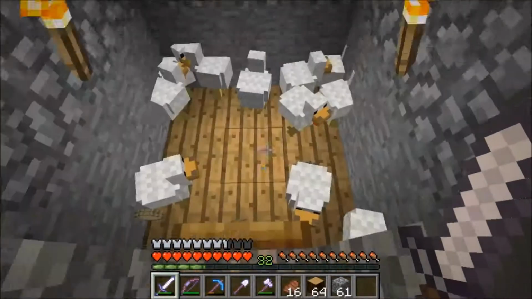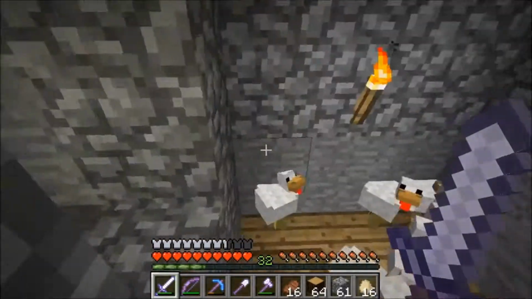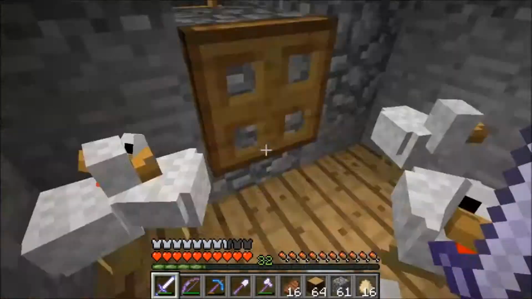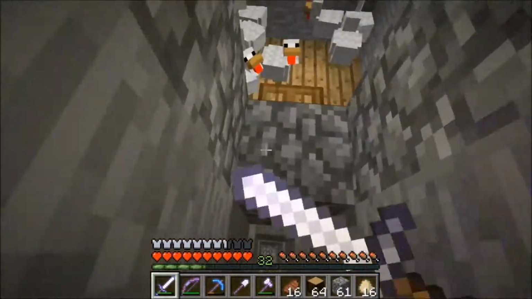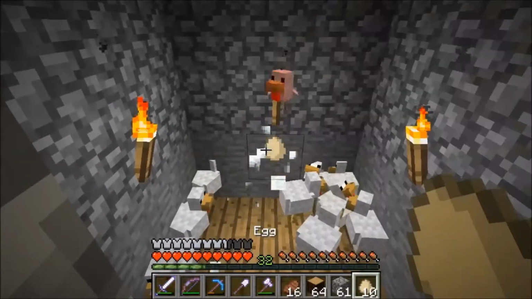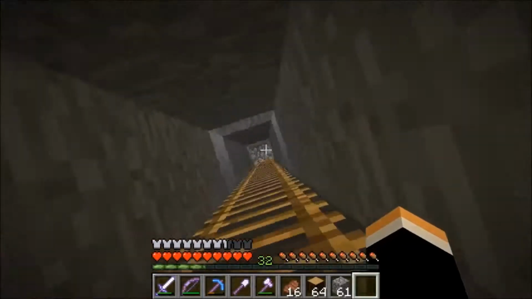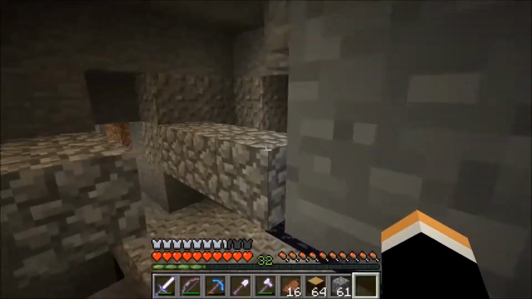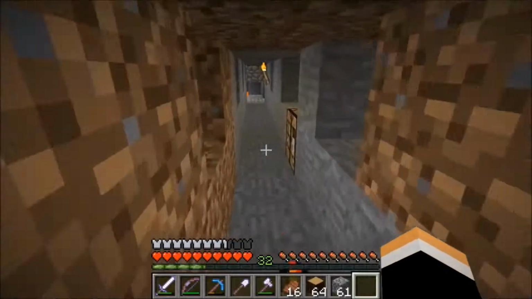And over here we have our chicken farm. I was gonna use this farm to make feathers so I could make some arrows, because I didn't have very many arrows. But then I got myself an infinity bow, so I don't really need it now. So I guess I'll just use them as a source of food for myself. Down here there's my strip mine. It's kind of your normal strip mine, where we get all my obsidian and all my resources.